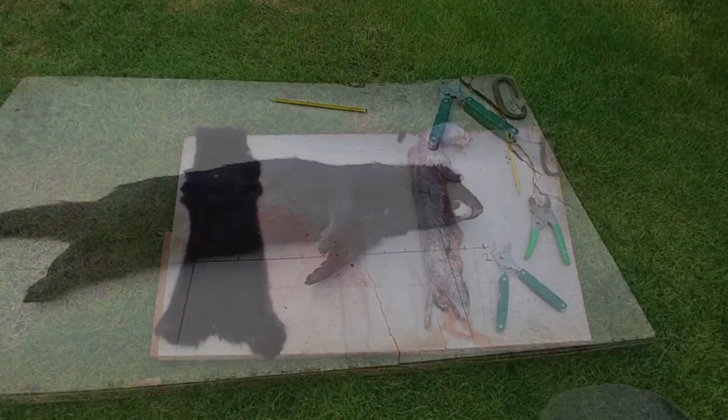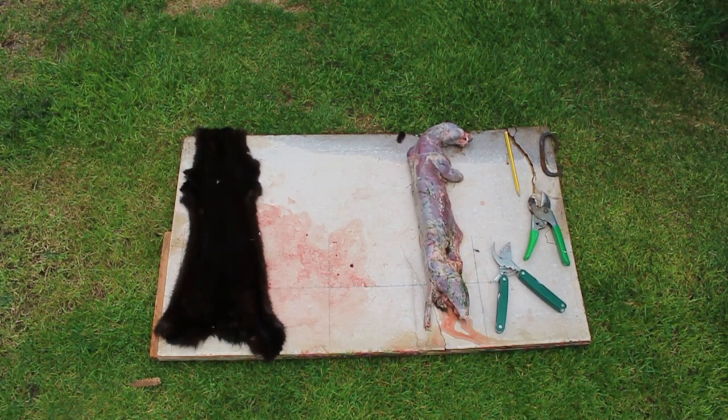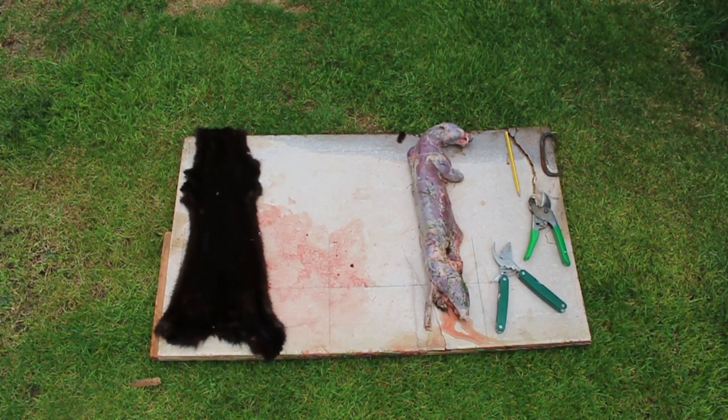Right, I've got the pelt off, which wasn't easy, especially with a roadkill animal that's been sort of rolled under the wheels. Anyway, the flies have found it and the wasps have found it as well. So I'm fighting off the wasps here mainly. There's a wasp on it now, on the meat. Very pungent smell. So they've got scent glands, so the dog won't touch that meat. And when she did touch it, it just made her uncontrollably salivate. So they've got a good defense mechanism.